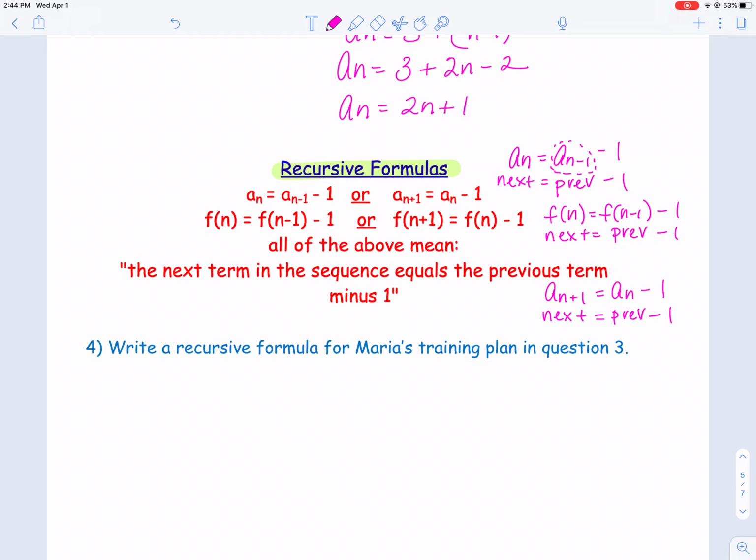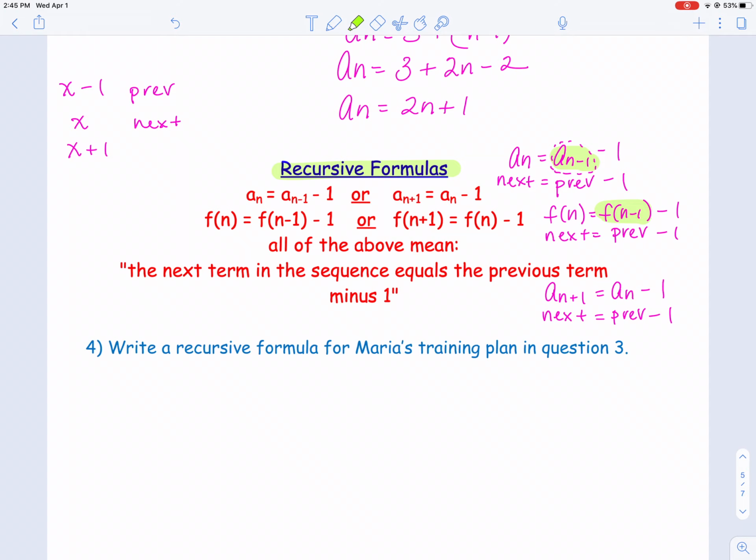Okay? So I like to think about consecutive integers. Remember when you guys did consecutive integers? You would say, okay, if x is any number in the whole wide world, 5, and I want the next consecutive integer, I know you would all tell me I would take x and add 1, right? Okay, so think about this. If this were the next term, what would be the previous term? The previous term would be x minus 1.